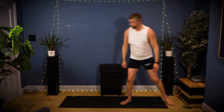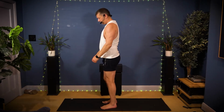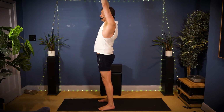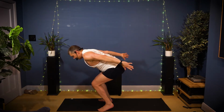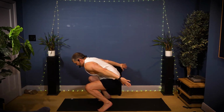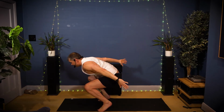balancing on your toes. So here's how it works. I'll just run through it quickly. We're going to inhale, arms up. We're going to squat down and bring the hands behind. And then if you can, lift your heels off the floor and really sink down. You'll be better than me at this. And this is our swan position, with the arms out like wings behind. And then we can bring the chest up, facing forwards.